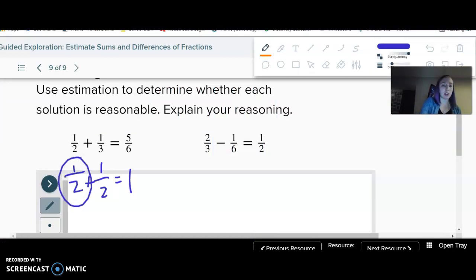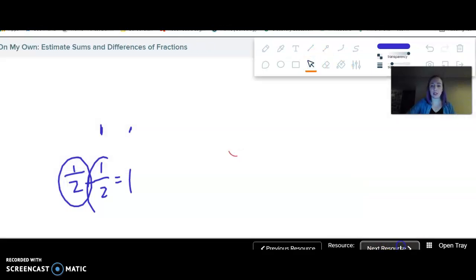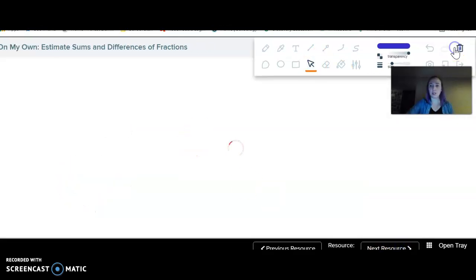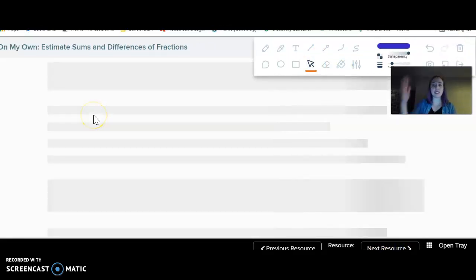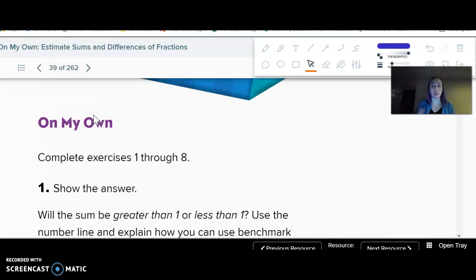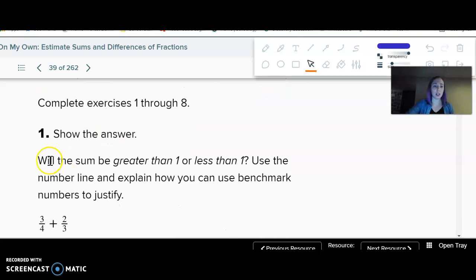This is about 1/2. This is a little smaller than 1/2, but pretty close. So my answer is a little smaller than 1, because 1/2 plus 1/2 equals 1. Let's do some more practice. Again, it takes some familiarity with fractions. If you want me to get out actual fraction bars, I can do that, if it helps to actually hold them in your hands.